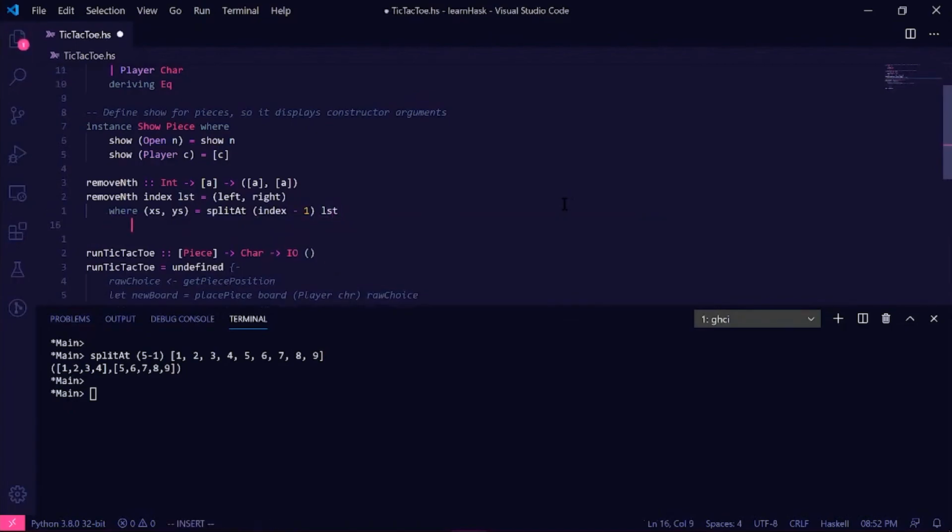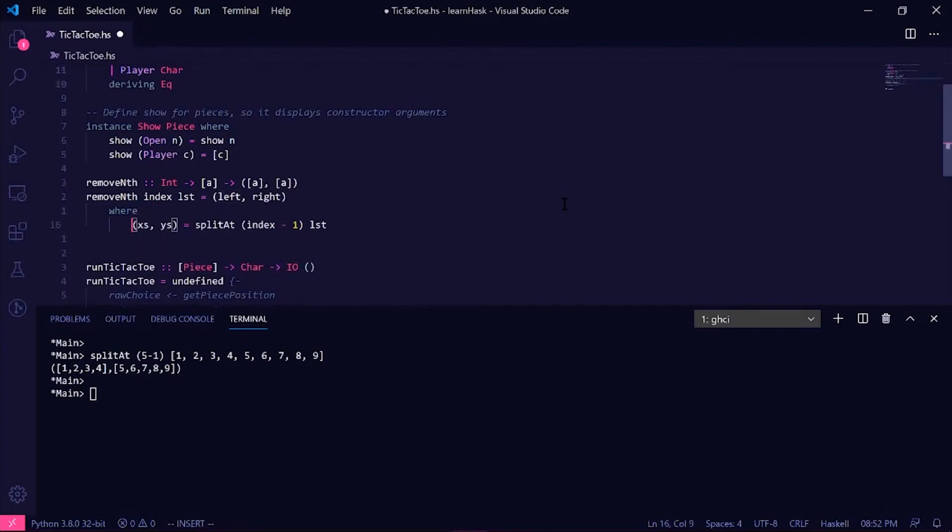So now we should have this, right? And then we could say that the left is just going to be, actually we could change this around. So we're going to say that instead of it being x's, this is just what we want, right? Because we removed that. But so that's going to be the left part.